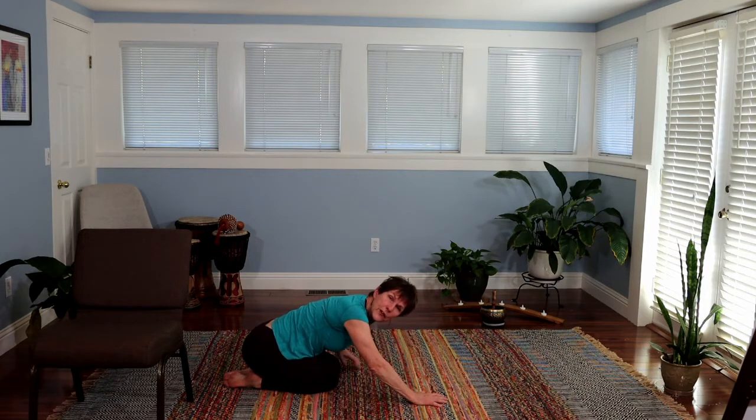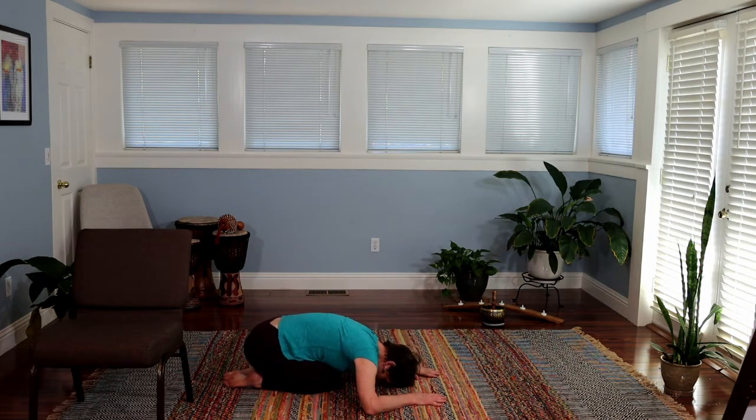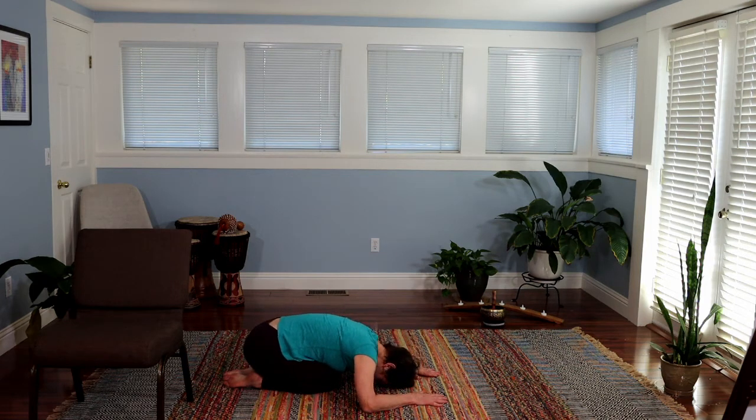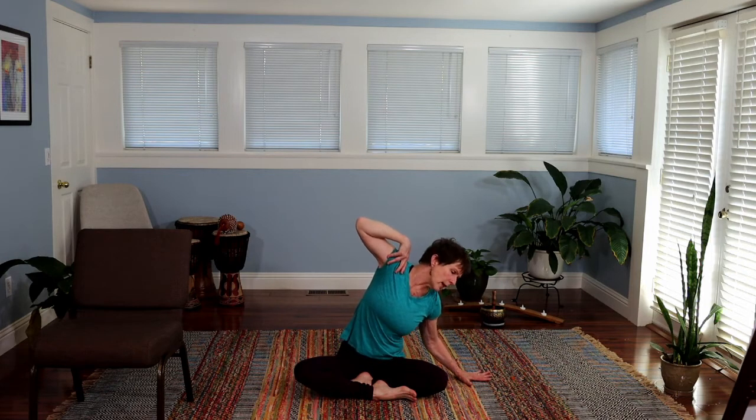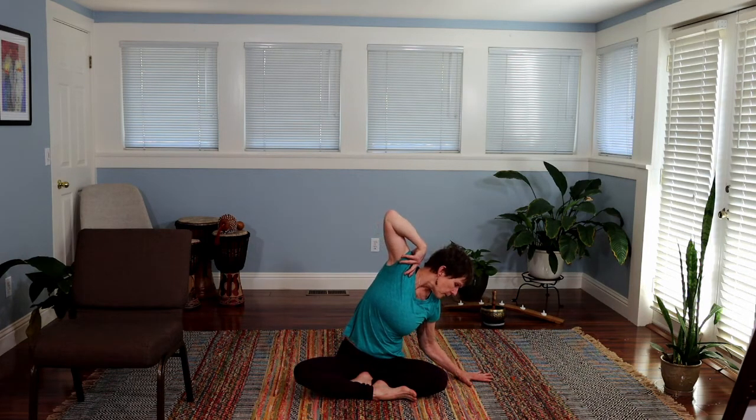Take one more breath and feel that broadness across your upper back and middle back. That's your receiving heart area. Then walking your hands back, come on up to a seated position on the floor or in a chair. And we're going to walk the left hand out slightly to the left. Put the right hand on the right shoulder. And imagine this movement coming right here from your center. So you'll lean to the left, raise the right elbow, and look down.